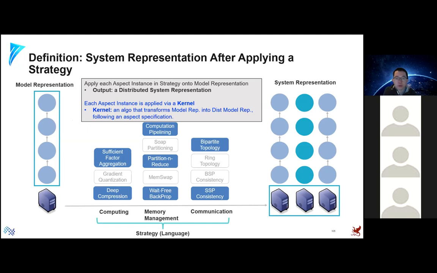But following our new definition of atomic parallel ML aspects, on the left-hand side we have the original ML program, which might be, for example, a data flow graph representation in TensorFlow. On the x-axis below, we categorize different distributed machine learning aspects into these orthogonal categories covering computing, memory management, and communication. Each category maps to a phase where we convert the original ML program, say the data flow graph, in its current state into the next state. In most cases, these phases are independent, like Qirong has covered. By going through these phases, we can obtain a complete and correct distributed program runnable on the target cluster, which we note here as a system representation on the right.